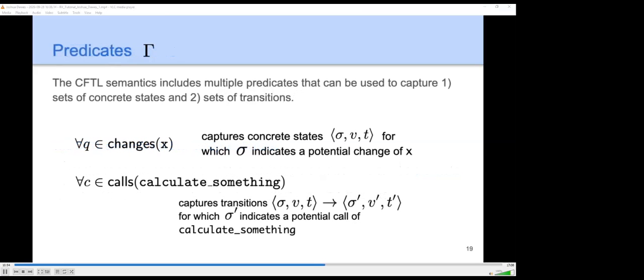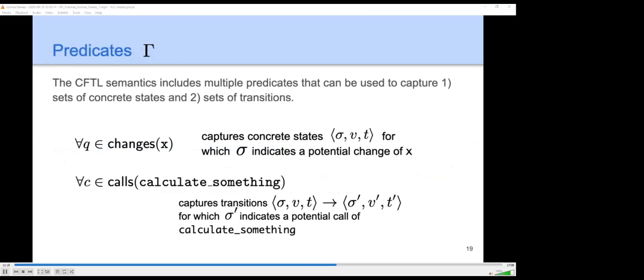Now, to go into more detail on the subject of predicates, the CFTL semantics includes multiple predicates that can be used to capture either sets of concrete states or sets of transitions. Here we see two examples. In the first one, we use the predicate changes x. Here x is a program variable, and we want to capture every single concrete state in which x has been changed.